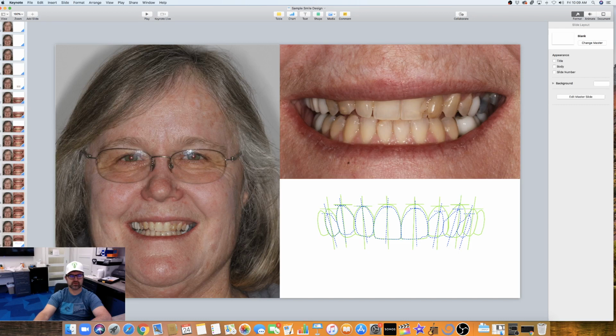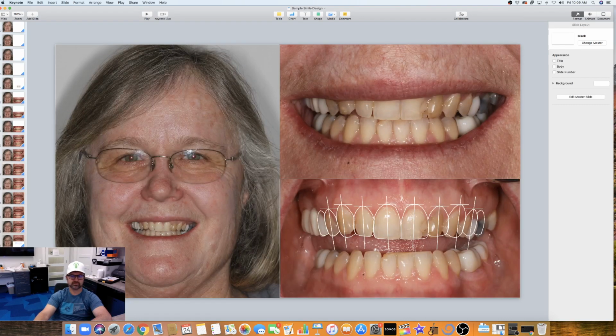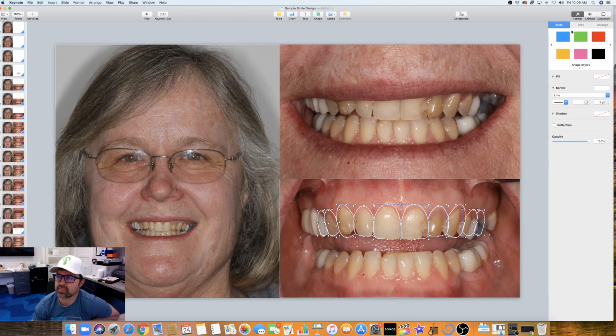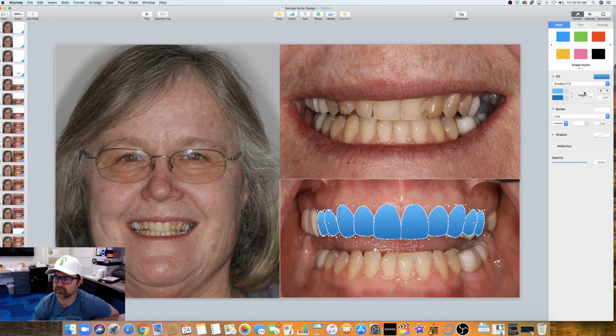There was one more thing that came to mind. Oh, sometimes, let's just go to this one. Let's copy this image or this slide. See, we're on the slide panel. Copy and paste. You can do something kind of fun. You can highlight those teeth, hold down Command, unhighlight that back image, and then we're going to go to Style. Okay, Format Style, Fill. We're actually going to fill it with a gradient fill.